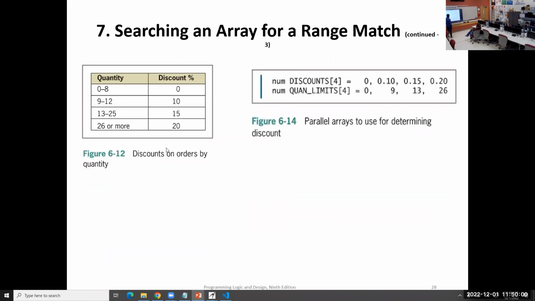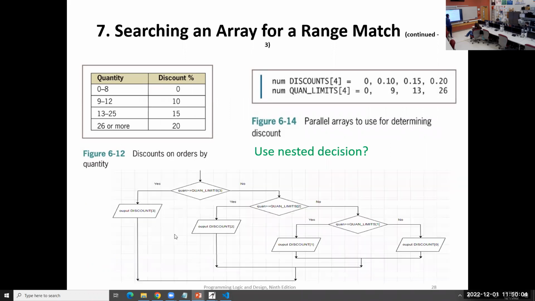You can use a nested decision. Think about it, if you get the quantity, you check if quantity is greater than limit number 3. Limit number 3 is 26. So we know for sure it is discount number 3 here. That is the benefit of using parallel arrays.